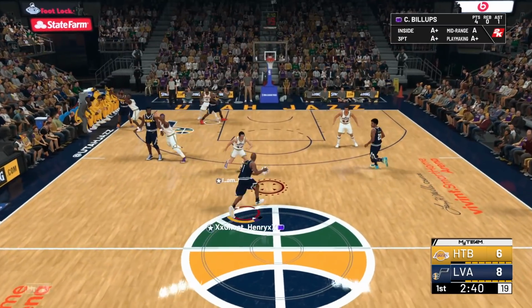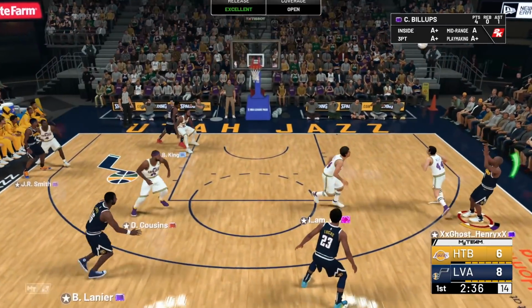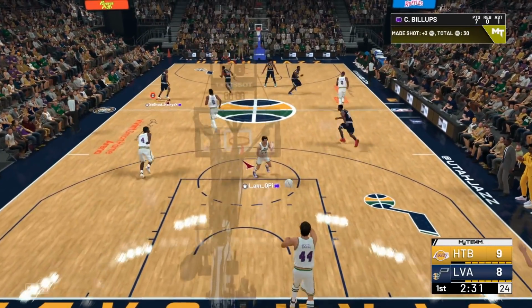All right, let's cross this guy up. Where are you going, Jerry West? What now? We're going this way. Are you coming around the screen fast enough? No, you're not. We're getting open. Finally looking at his jumper. Green bean. One thing I'm gonna say right there, though, is it is a bit slow.